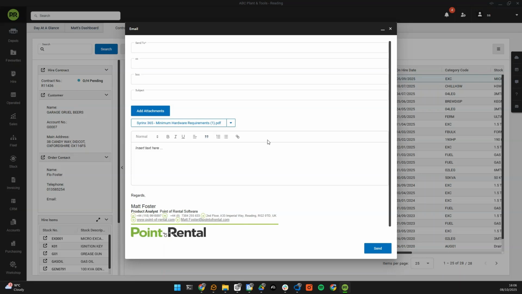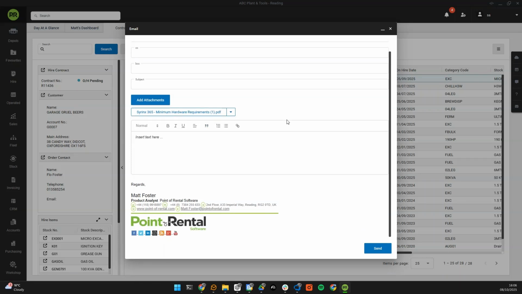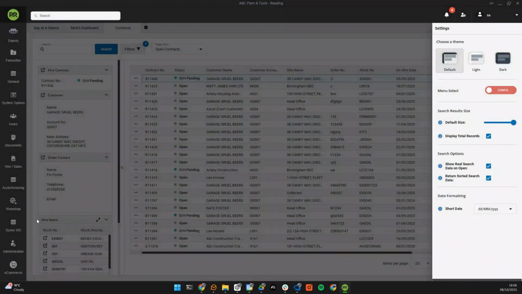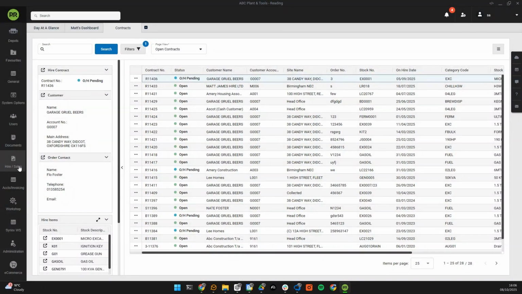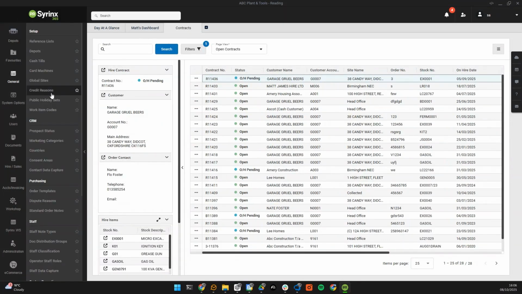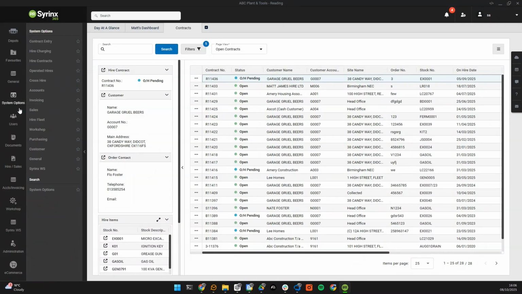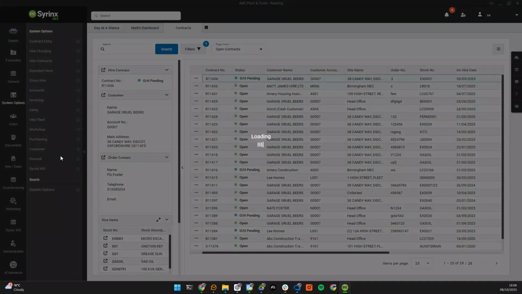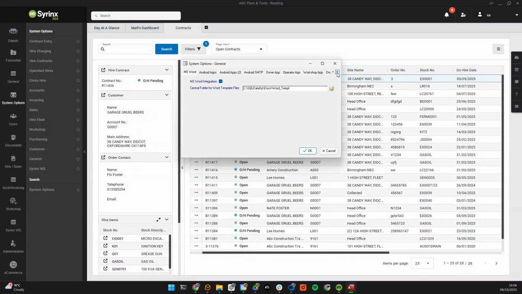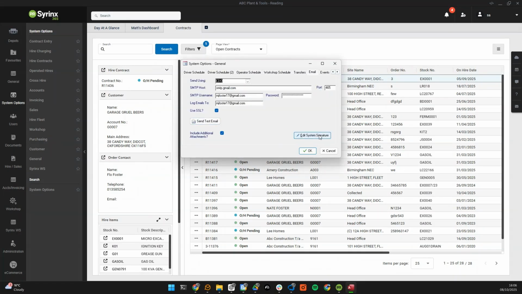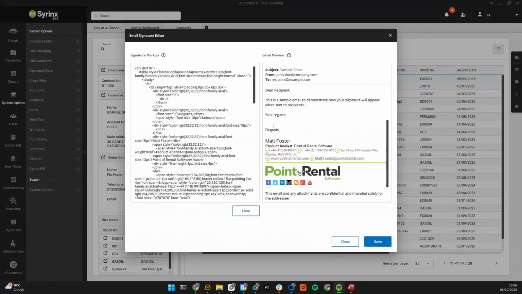While I'm in this screen, you will see the next piece that we've worked on, which is the signatures. We have developed a front end, or a user interface, to be able to deal with creating your own signature. So we're going into config, system options, and into general. We've got email here, and we've got the email signature. This is at system level, so everyone will use system level unless they have a user override.